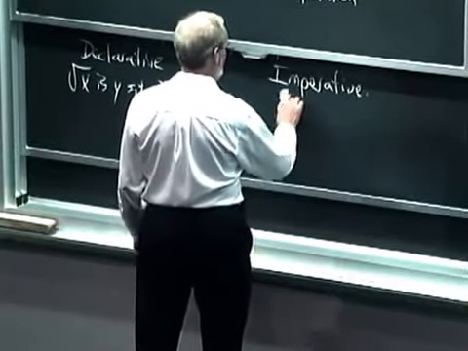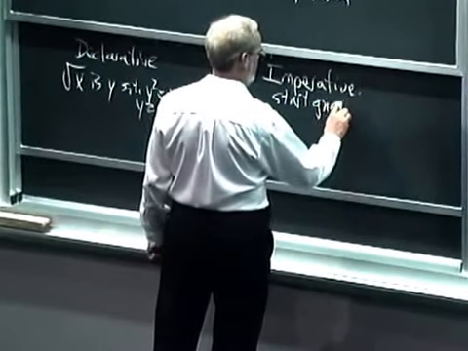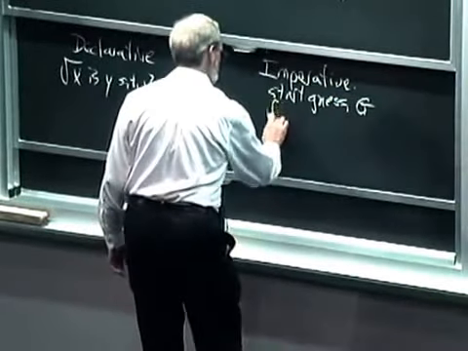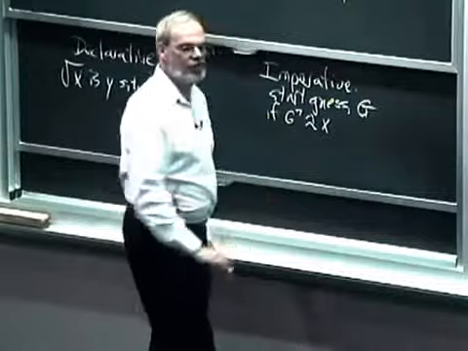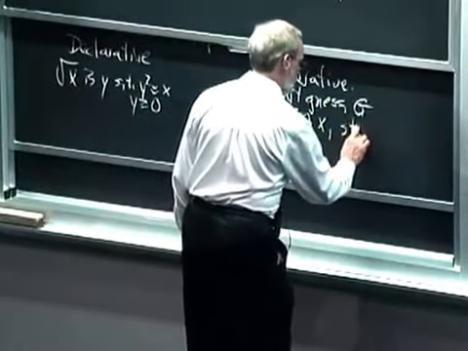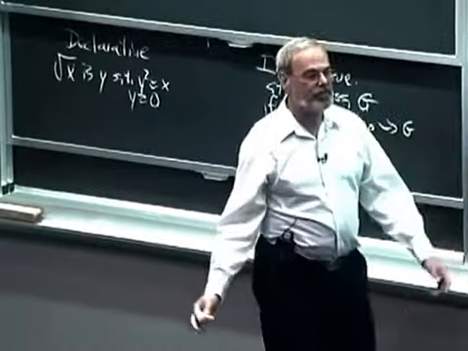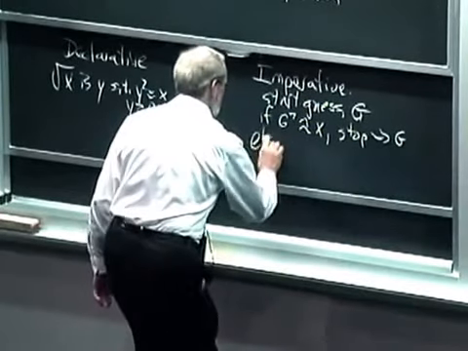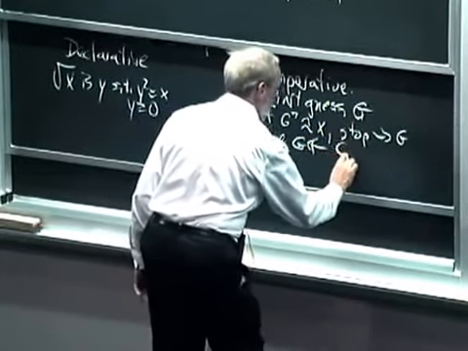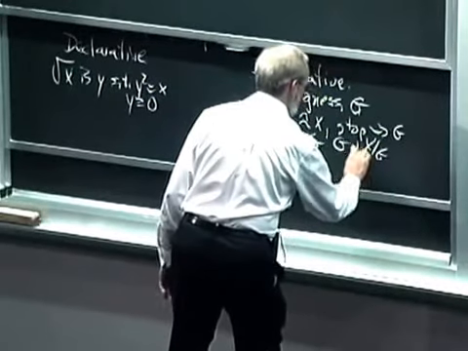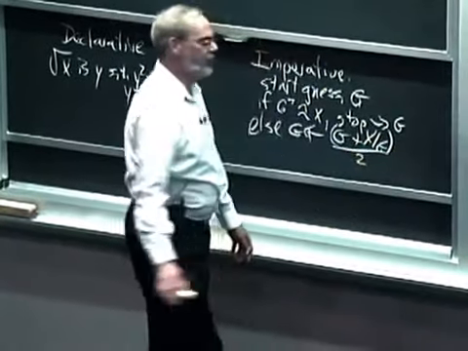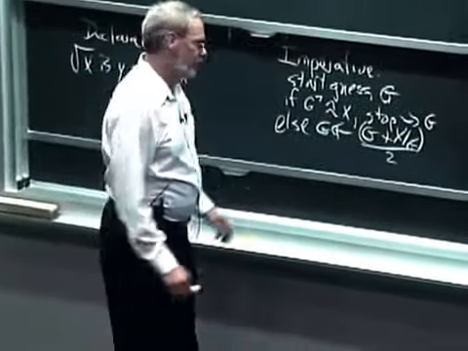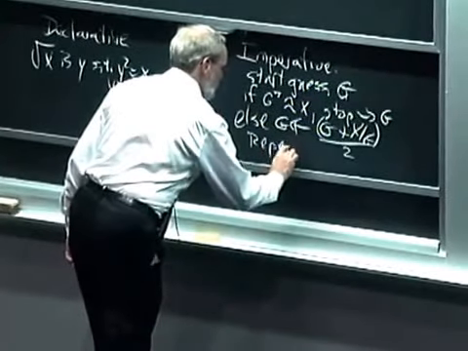But here is a piece of imperative knowledge. All right? I'm going to start with a guess. I'm going to call it G. And then I'm going to say, if G squared is close to X, stop and return G. It's a good enough answer. Otherwise, I'm going to get a new guess by taking G, X over G, adding them, dividing by 2. I'm going to take the average of G and X over G. Don't worry about how it came about. Heron found this out. But that gives me a new guess. And then I'm going to repeat.